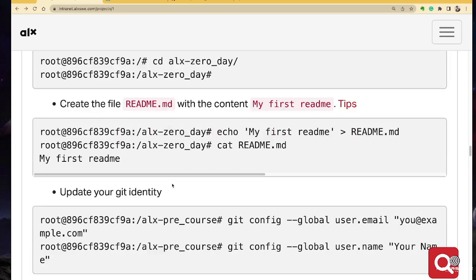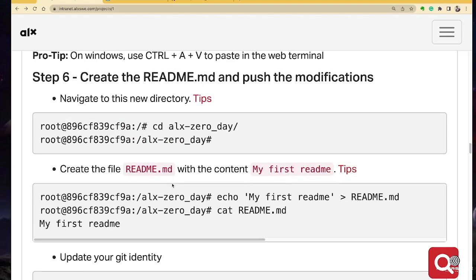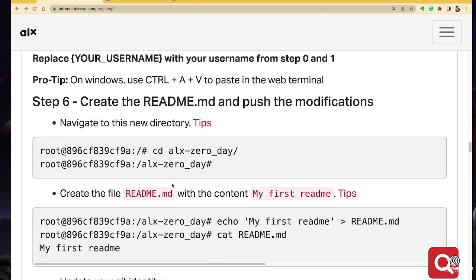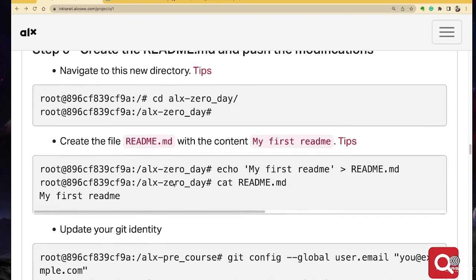Now, this is very important, because if you don't clone your repo with your access token, it's going to keep asking for your password when you try to push or pull from GitHub. So it's very important to clone the repository with your access token. Now, if you have already cloned your repository without your access token and you're now struggling pushing, what you want to do is to reset or reconfigure your Git. And I have a video explaining that. The title of the video is Stop Using Passwords. I'll add it to the description so that you can just click on it and watch it. You're going to learn a lot from that.